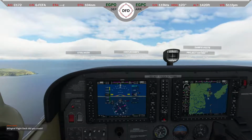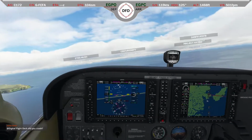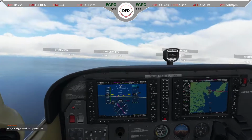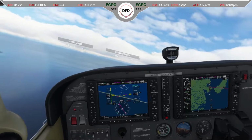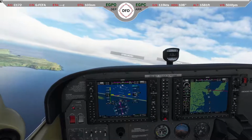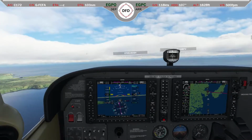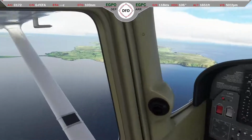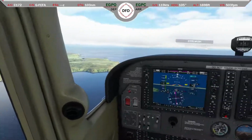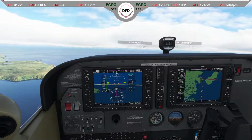Very nice. So as I mentioned, the first little bit, we're going to be crossing back across the water. So we're going to be cutting, there we go, heading up to intercept our route. We're going to be going over the little bit of an island type of thing here as we head towards our first waypoint. There's a little causeway that connects it, very nice. And we're almost up to our cruising altitude.